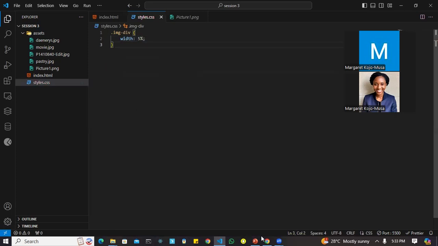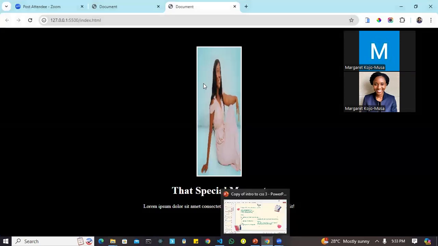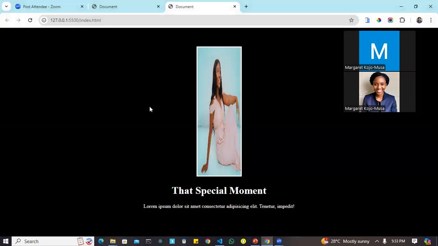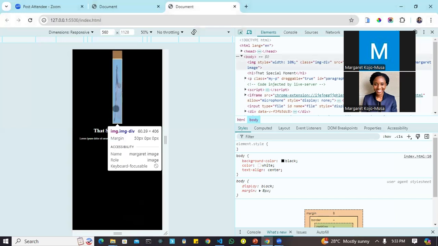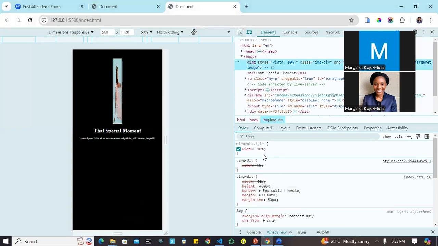Let's check our code to see what will happen. It's still 10%. We go to our Chrome developer tools and we check. We'll see that the 10% is being active while the 5%, 40% is not being taken into consideration. And this is because of the priority.